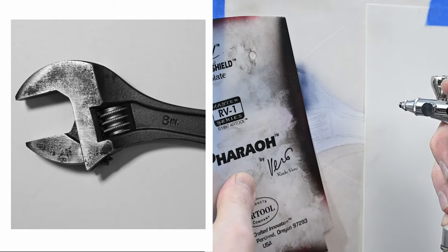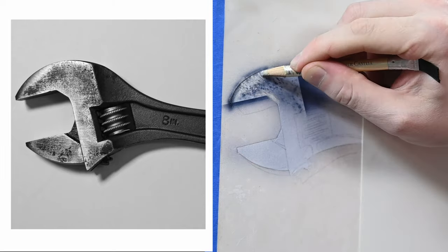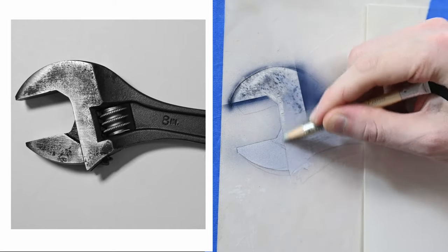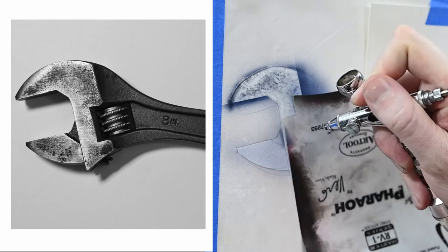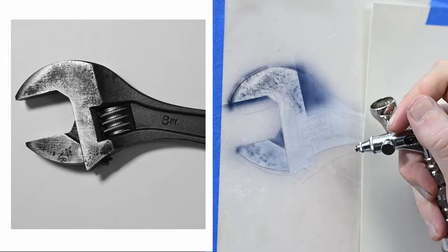Once I have some of those highlights out, I switch over to my texture template — which I use for skin textures — and spray into that shadow area where the rust is, to add some sharper, darker, more defined dots in that rust. The best way to build up textures is always by going slowly. I go back over the area on the right and darken up that shadow using my shield. Then going back to my stick eraser, I erase out as much texture as I can in this area, applying more pressure where the brighter areas are in the reference photo and less pressure toward the shadows. It's all about just adding as much texture as you can.